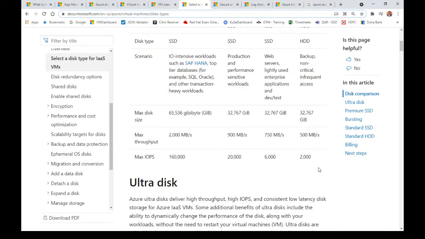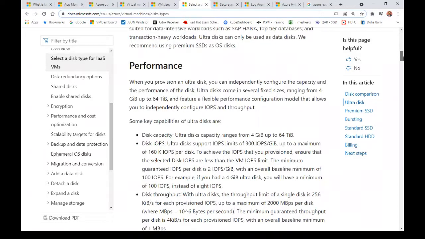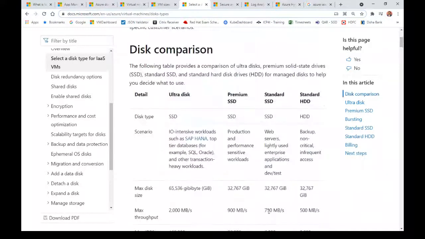It depends upon your application workload; we have to select the disks that give us the performance. It is clearly given: when you take, let's say, standard SSD, what is the read write capacity and what is the max disk size you can take.